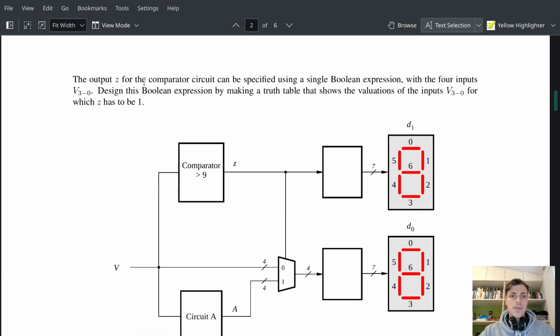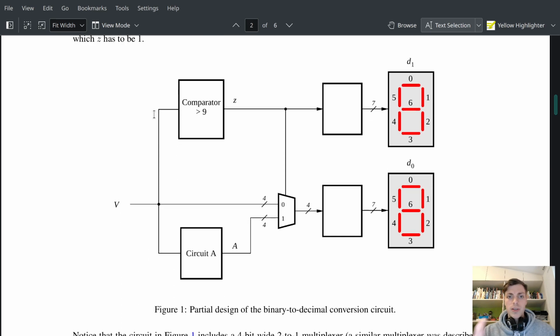Of course, we will do the design that we have seen in the beginning. We will have our input, a multiplexer, a comparator, circuit A, and our 2 7-segment displays. When the number is less than 10, the comparator will set Z to 0.